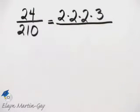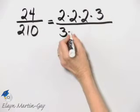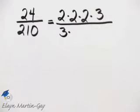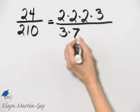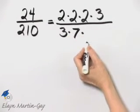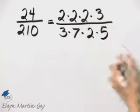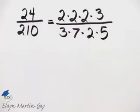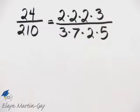Now let's write the prime factorization of 210. I know 3 divides into 210 seventy times, and then what is 70? 70 is 7 times 10, and then 10 is 2 times 5. Again, double check and make sure, but notice this is 21 times 10, and 21 times 10 is certainly 210.